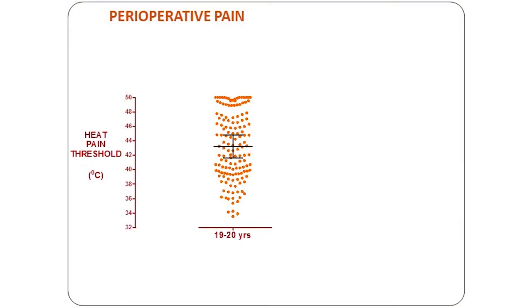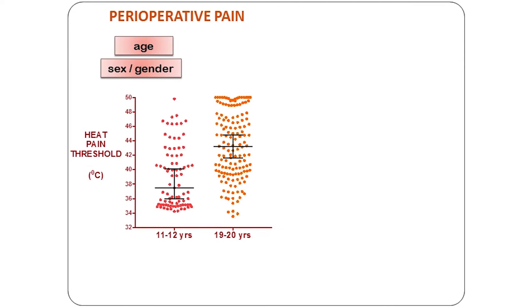As anaesthetists we're used to having very tight control over physiological parameters, so this sort of variability can make us feel a little bit uncomfortable and certainly makes the statistics a lot more difficult, but we need to be able to deal with this level of variability in our day-to-day practice. Interestingly, I also did measurements on this same group when they were 11 and 12 years old, and at that age their thresholds were much lower — they were more sensitive when younger. As they got older, not only did the thresholds go up but the differences between males and females became much more relevant.